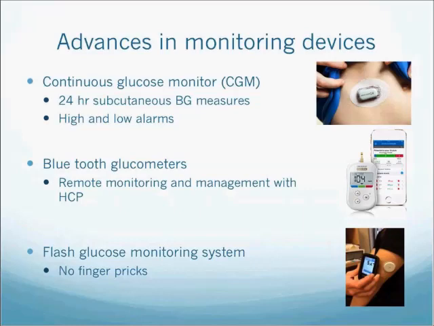And then on the bottom right, this is a flash glucose monitoring system, which is also fairly new, with a subcutaneous port that can be put in for 14 days, and the meter is just swiped against it using a flash system. So this doesn't involve any finger pricks. There's no need for calibration, which is needed with the continuous glucose monitor, and many patients are finding this is a really great alternative to a regular glucometer.